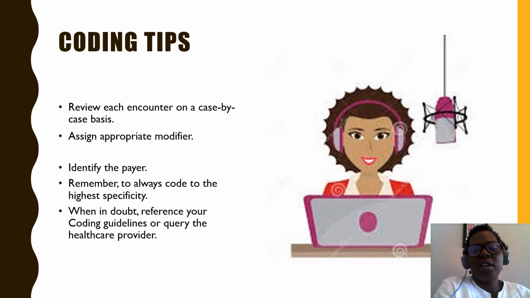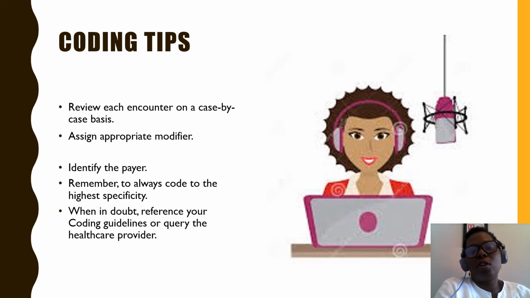Identify the payer. I know for those of us who've been in the industry for a minute, it's like, oh, but that's what billers do. I'm a coder, I just want to code. But it's still important that you are familiar with the payer. Billing and coding is a team. And so you want to make sure that you have some indication or idea of what the payer expectations are as it relates to the coding and their coding guidelines.